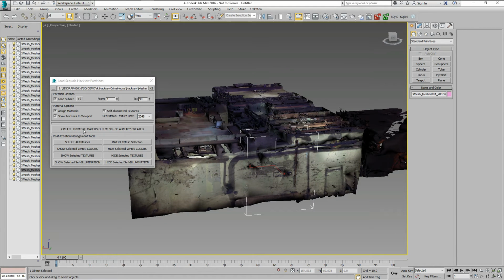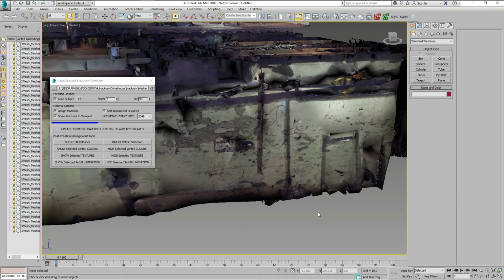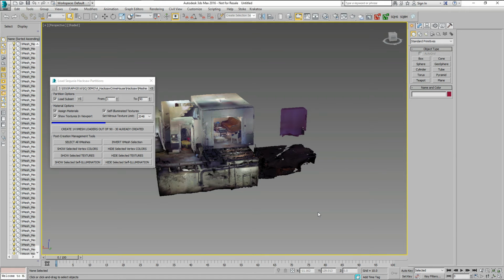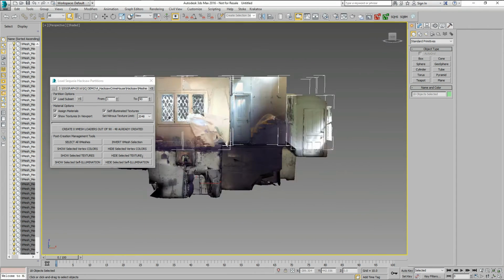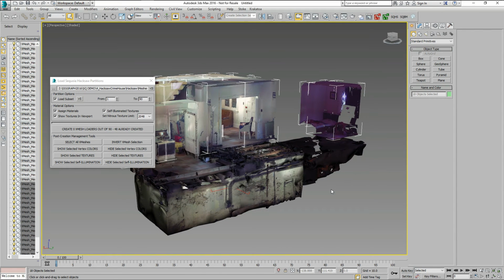There are 14 more cells from the second floor that have already been created, and we can let the script load them. If we deselect the previously selected piece, it will automatically start selecting the new pieces that are coming in. Once it's done, it will zoom on the selection. So we have about half of the data already created. Out of 90, we have 48 created. We can wait for the rest to finish.